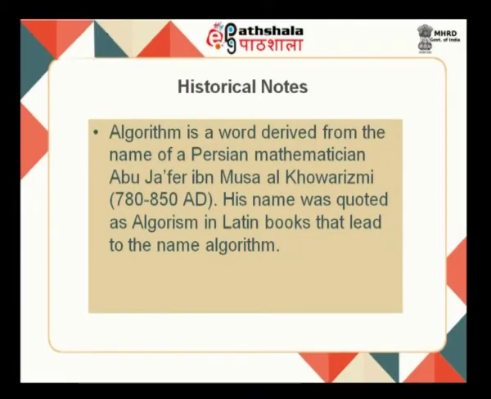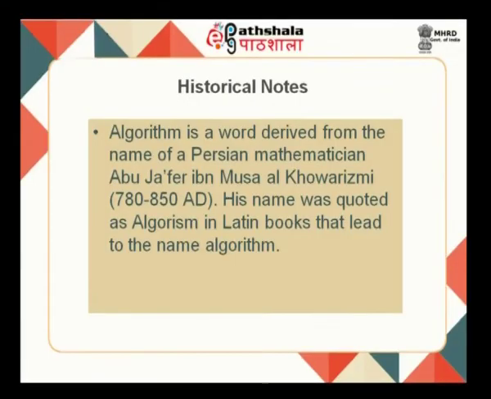What is the word algorithm all about? Does it sound different? Does it sound new? What is the origin of all this? Historically speaking, algorithm is a word that is derived from the Persian mathematician Abu Jafar ibn Musa al-Khwarizmi. He was an Arab mathematician who lived near modern Uzbekistan. He wrote a lot of books. In fact, the word algebra was derived from his works.